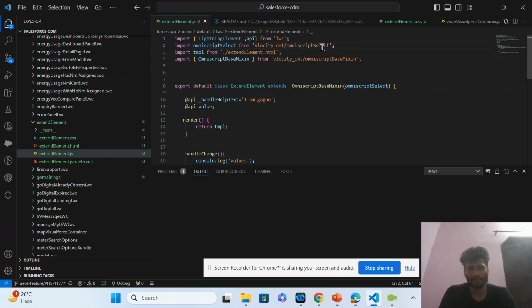So I just got the library name: OmniScript select. And you also have to import the OmniScript base mixin, and then you have to extend both of the elements from the library.